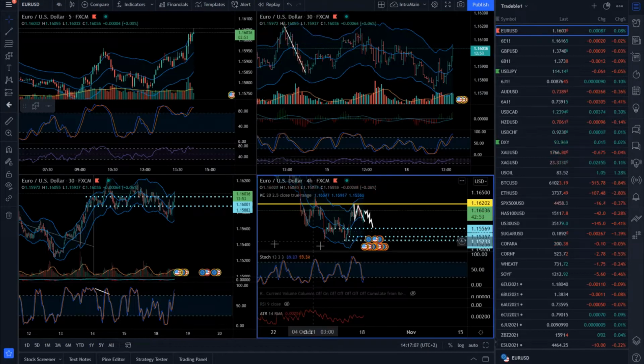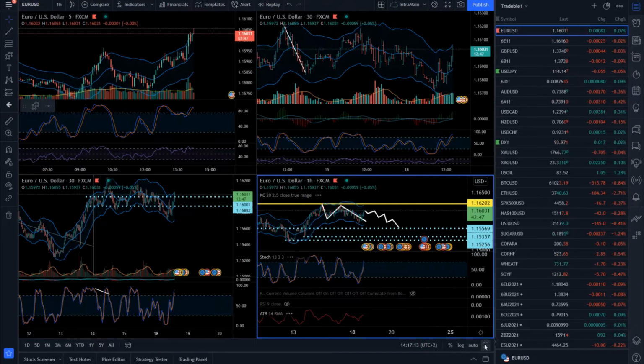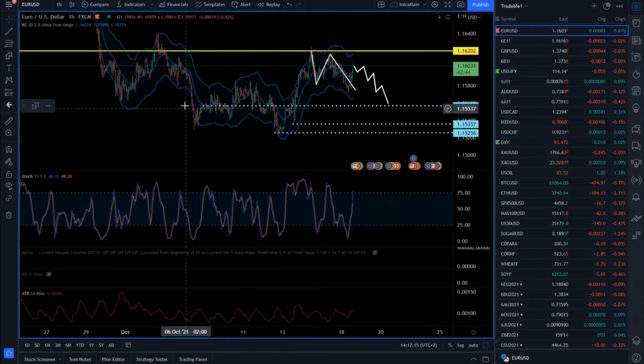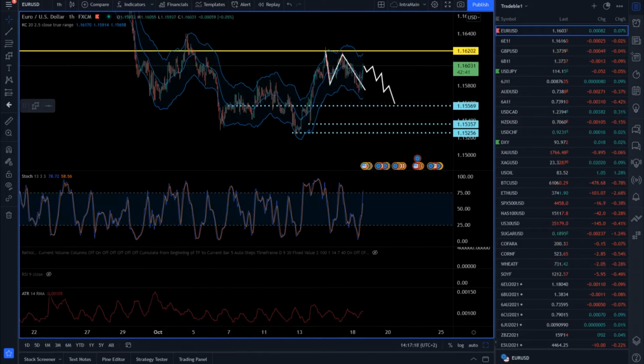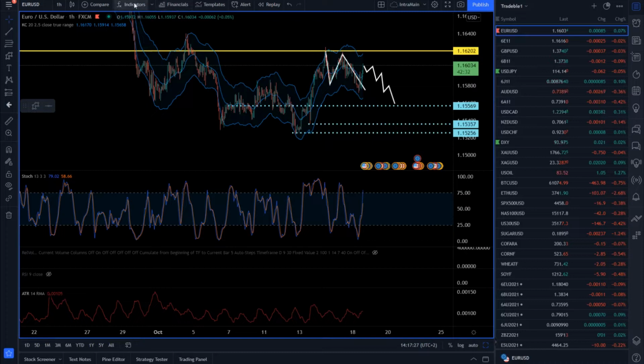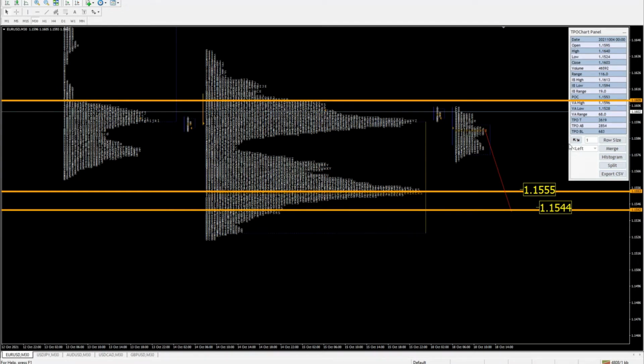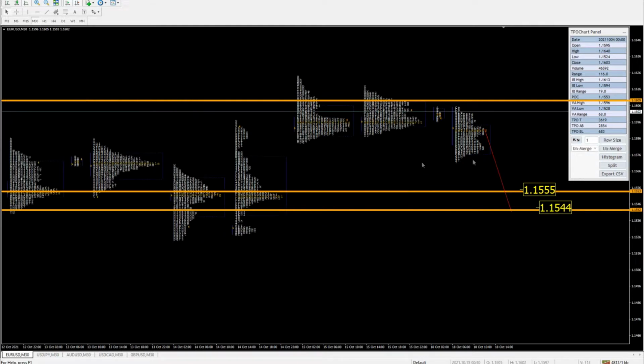If we check the previous week price action, that will be from the 11th till the 15th. So I will take my InstaForex platform and show you how the euro versus US dollar looks from the profile perspective. So this is basically price action from the previous week. I will just merge this on the left.